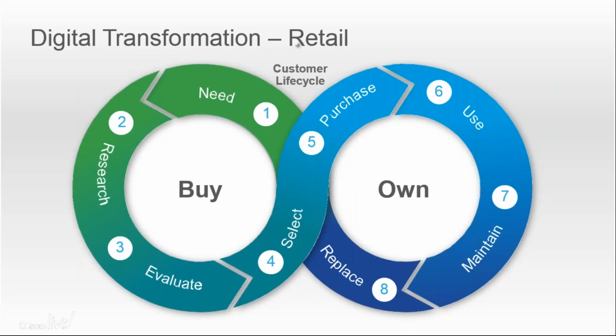Now, what shapes our digital transformation is our buying and ownership. Of course, the intent is: I want to buy this class of device or infrastructure. You do your research, you evaluate, you select, you purchase, you use it, and you maintain it, and then it takes a way of replacing.